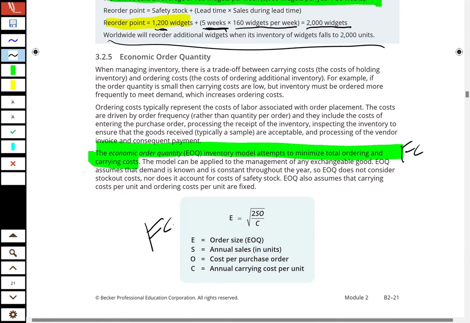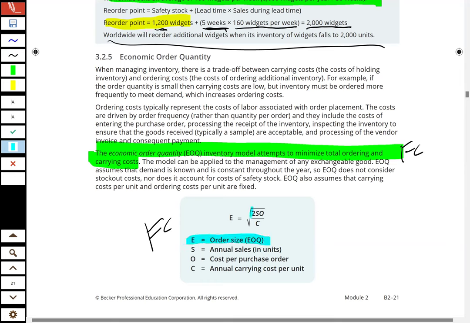Now, when you look at this formula, you've got the square root, and I remember when I was taking the exam, we couldn't use calculators. And so I was all flipped out about how the hell am I going to be taking a square root without a calculator? But what I typically found was that the numbers inside of the square root were always something that you could kind of figure out the square root of in your head. Okay. It's the square root of 4 is 2 kind of thing. So typically they'll make the numbers inside the square root pretty easy to calculate, or it'll come to a number that is then easy to take the square root of. And you can probably do that in your head. Okay. But you take a look, and E is the economic order quantity.